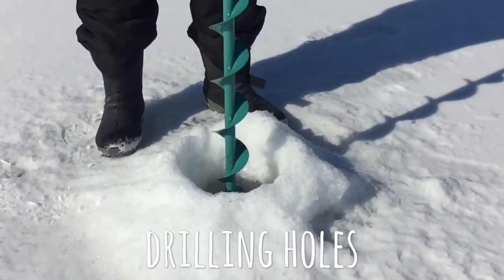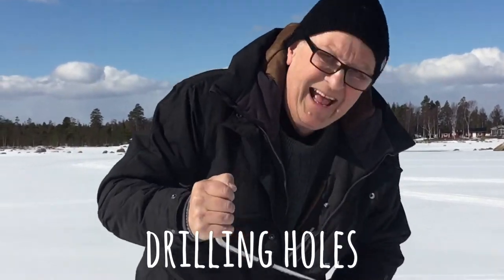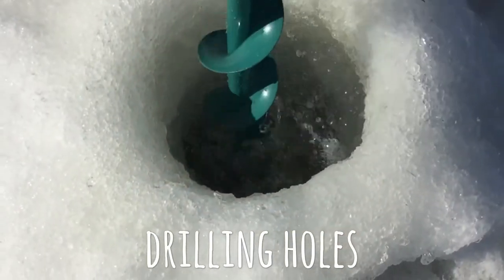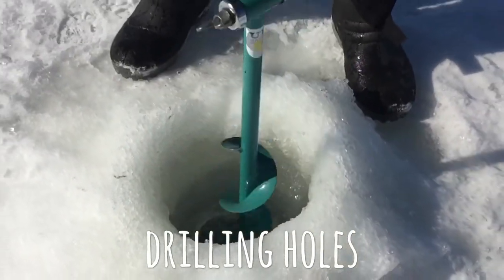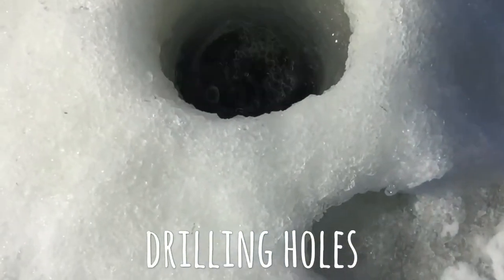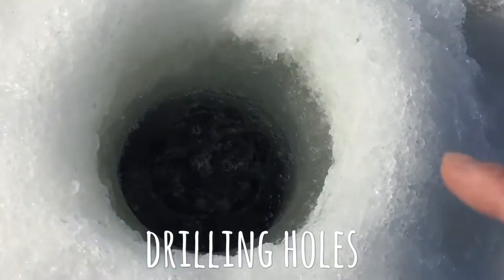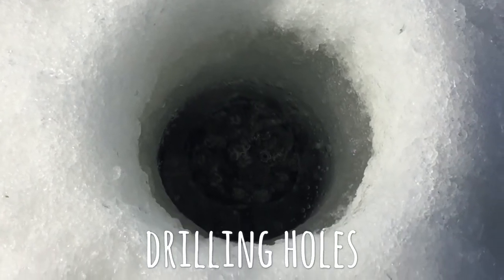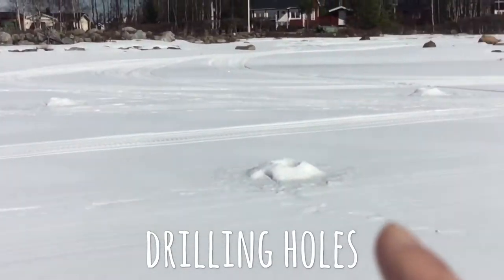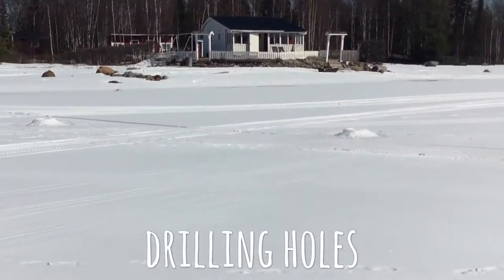So guys, now this guy is, tell David he's trying to make a hole. This is how it looks like when it has been frozen overnight. So this hole has been prepared by our neighbors. He had made a few, which is over there, and here, and here. So these are all the ready holes.